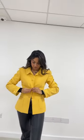Should I try it on? Because I am an 8, like a 6, and see how it fits. Okay, let's try it on. You take it off and then I'll try it. Guys, I can't believe that the Chanel is still available, which is crazy. Okay, I'm going to quickly pop the blazer on. I am a UK 6. This looks so nice already. I do have a smaller bust as well, so I'm going to show you guys how it would look.